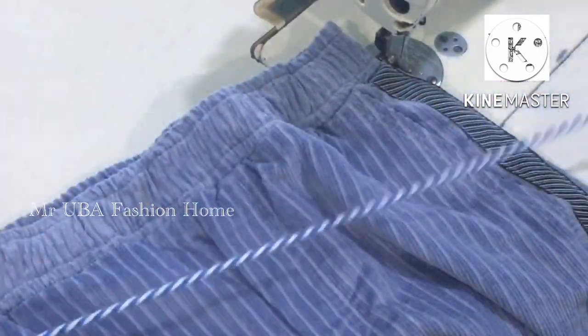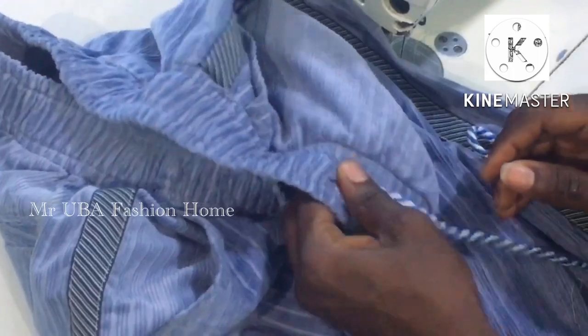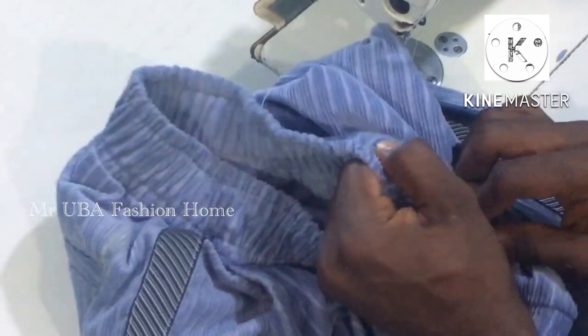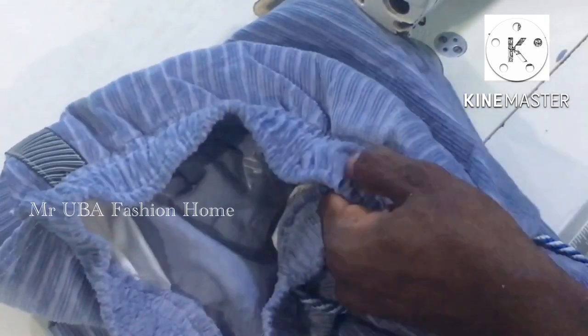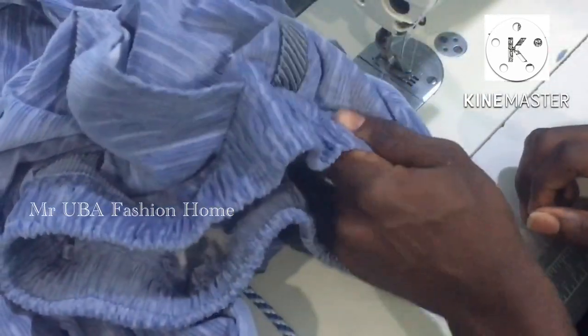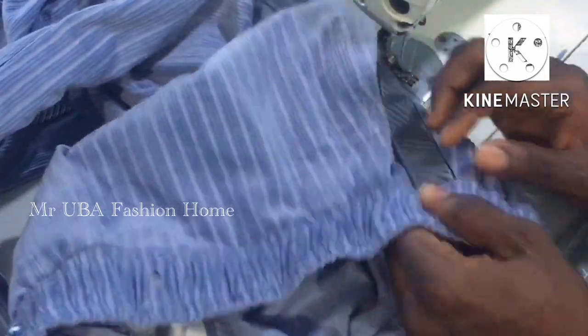Now I'm going to fix the thread, I mean the rope. This is what I'm going to use. Now I'm going to use the head to pass inside. I'm going to use the head to move it inside like this. You can see the head moving. I'm using the head to pass the rope. This time I'm going to do that to the next opening, the other opening. Can you see? Very simple.